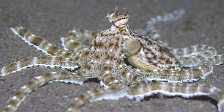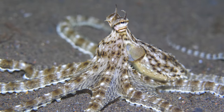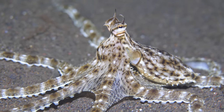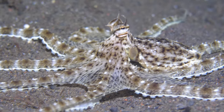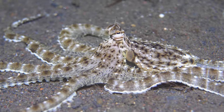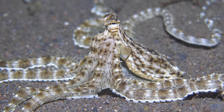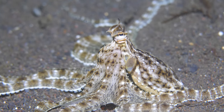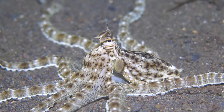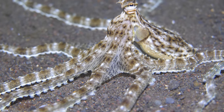This was a mimic octopus. We saw it on a night dive — we actually ended up seeing two different mimic octopuses, but this was the best video footage I shot. Mimic octopuses are amazing in that, true to their name, they will actually mimic other creatures such as flatfish or scorpionfish by changing the arrangement of their arms. They also change the way they swim as well. Absolutely amazing octopus.